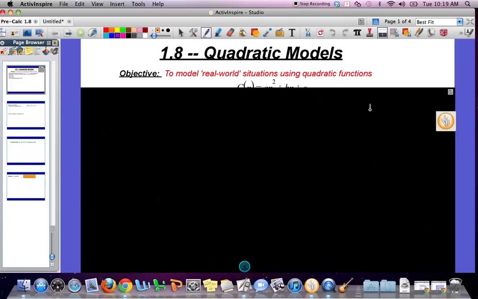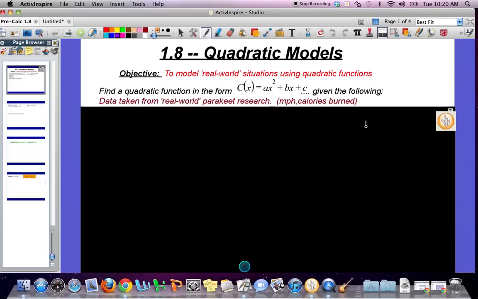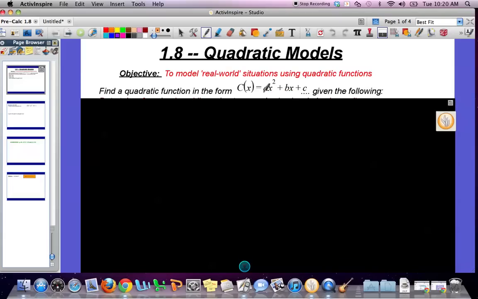When I say 3 points, that means we're going to have 3 unknowns. That makes the problem a little harder than having 2 unknowns. So my unknowns will be A, B, and C, because I'm going to be putting it into a quadratic function, ax squared plus bx plus c. I'm going to have to find 3 unknowns. When we did a line, there were 2 unknowns, the slope and the y-intercept perhaps. But now there'll be 3.